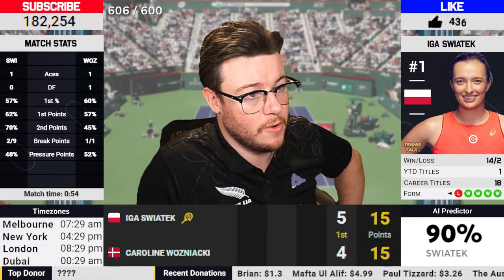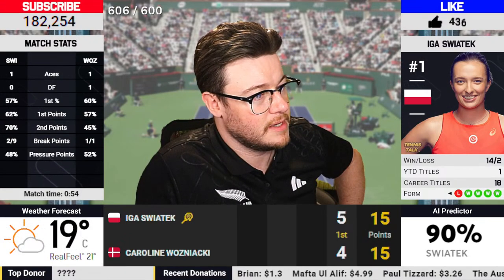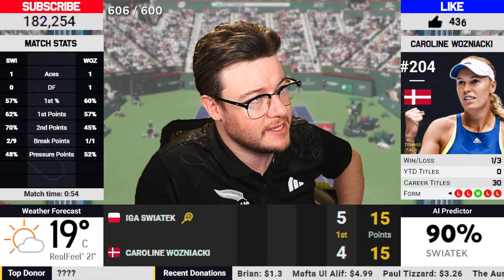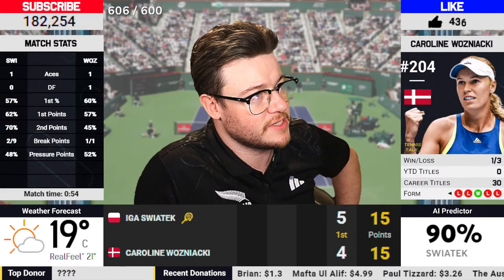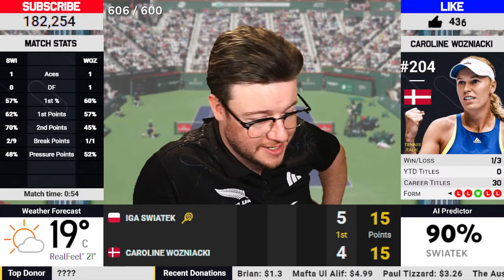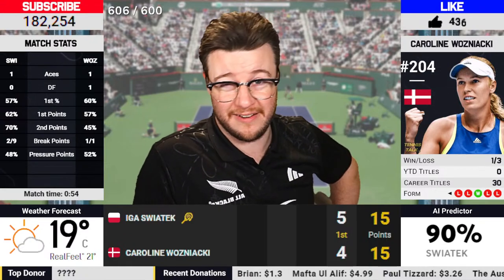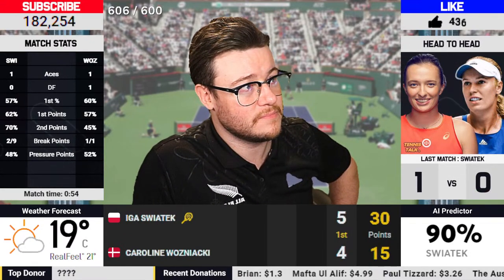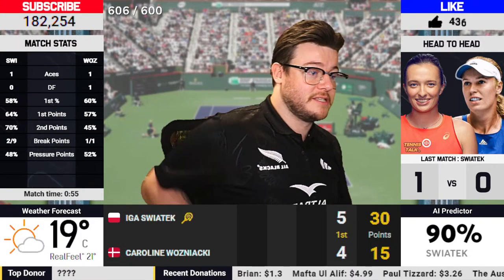Now, 15-all. As Swiatek serves out wide, the forehand of Wozniacki, return the backhand of Swiatek. As Wozniacki's backhand into the backhand of Swiatek. Into the backhand of Wozniacki. It's in the net. 30-15. Just joining us, Swiatek was down 4-1 in this set. Wozniacki got off to a good start, or at least Swiatek didn't get off to a good start.